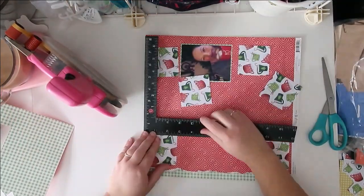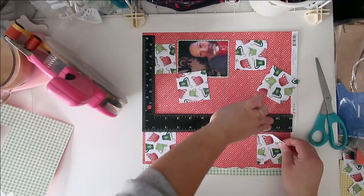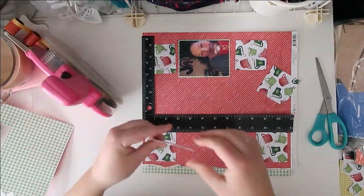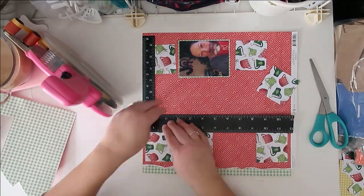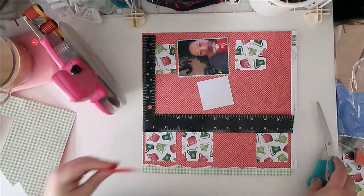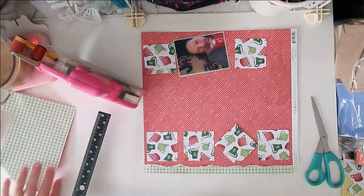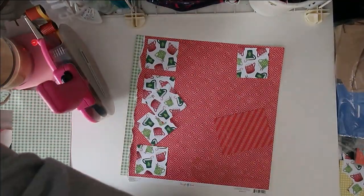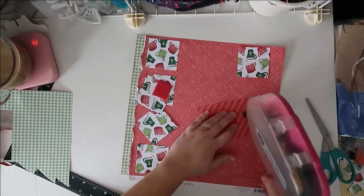It doesn't give you the exact layout. It doesn't create the design for you like a sketch would, where you see the finished product first and then reverse engineer it to create your own layout. Even a scrap lift is that way, where you see the finished product and then work backwards to create something more in your own style. This gives you the very basic measurements for your paper, and then it's up to you to play around, see how they all fit together and come up with the design.